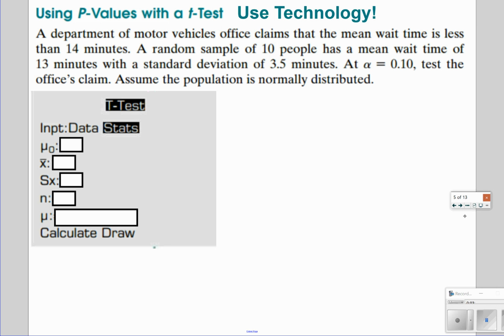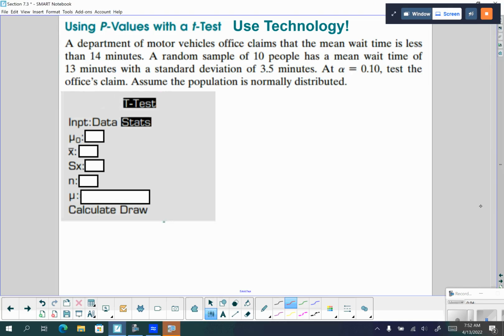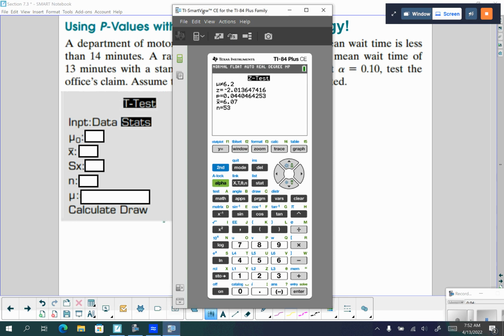So we did hypothesis testing two different ways in section 7-2. We did it by finding a p-value and comparing it to alpha, and then we did it with rejection regions. Finding a p-value with a t distribution is not as easy as with the z distribution because we have all those areas listed for us with the z distribution. So you will only use your calculator to do this. Actually, I'll use the calculator on the screen. When you're using a p-value to do hypothesis testing when you have a t-test, okay?